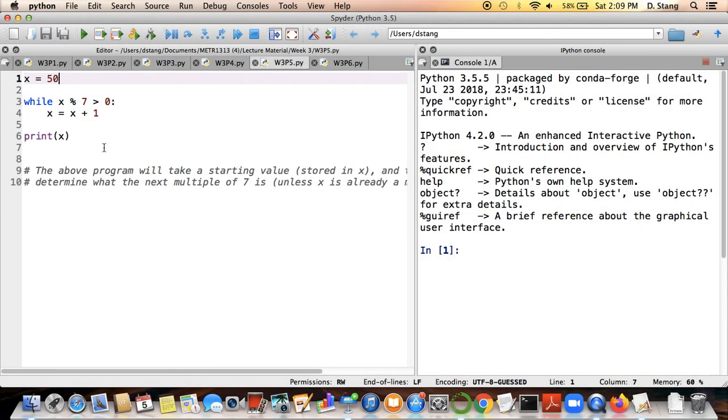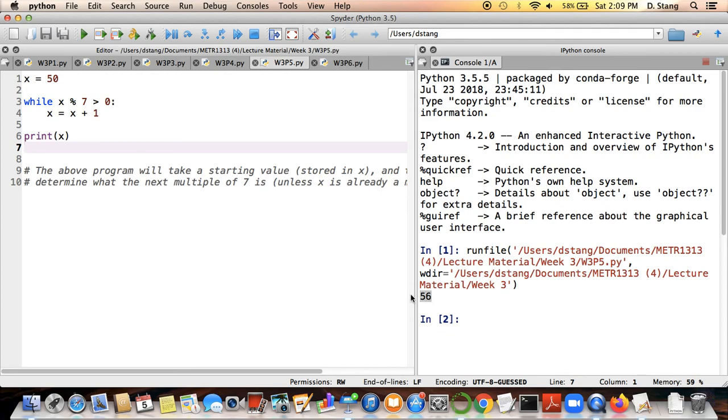So let's try to get some verification and see if that is in fact what we get in the end. If we run this program, we can see we do in fact get the number 56 appearing in the console here. So essentially what this program does is it takes some starting value and finds what the next multiple of 7 is. Again, that was an exercise to check your understanding, to make sure you understand how while loops work. This is also a great review of the modulus operator, greater than, and some other little tidbits that we've introduced prior. Hopefully it makes sense why exactly we get the result that we do.